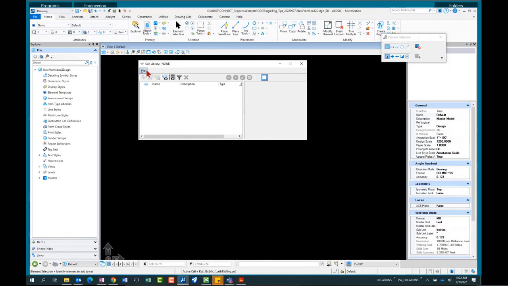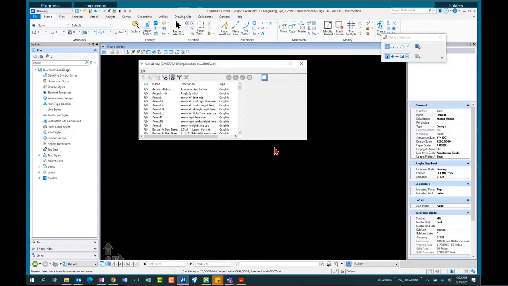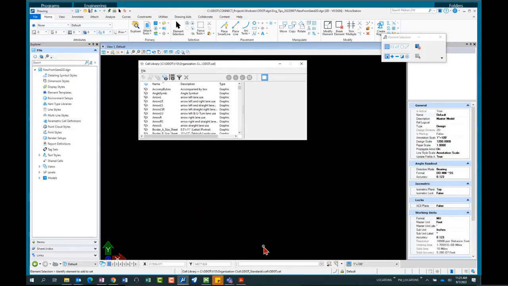When you select any one of these standard discipline libraries, you have access to see the name and the description of all of, let me choose ODOT, the name and the description of all of the cells that are in that library. You're looking at all of the different models. And you can sort these by name, inversely sort them. You can sort them by description, inversely sort. You can sort them by type. You can display all of this different information. You can change the layout. But anyway, that's just functionality of the product. What we provide with the standards is the preloading of every one of these cell libraries. So those are there.